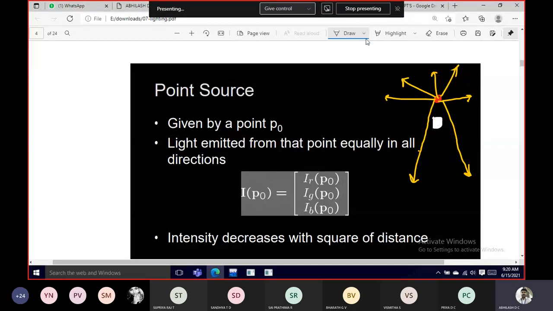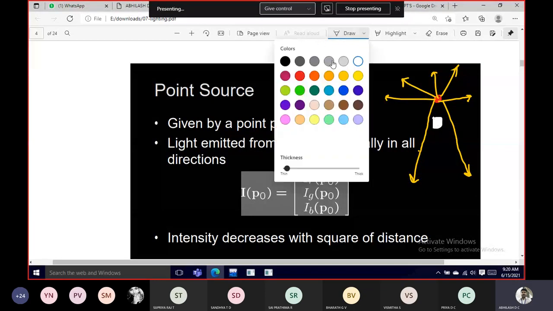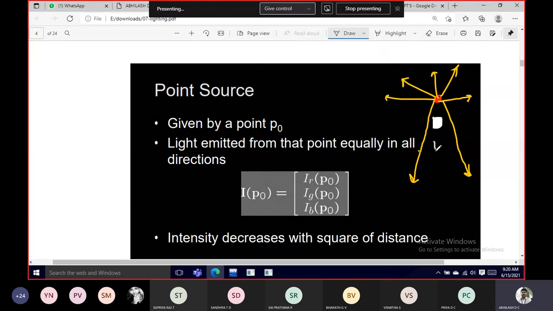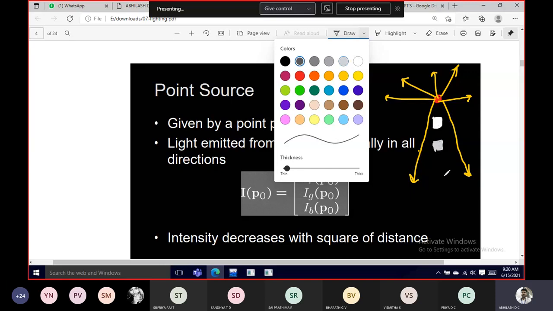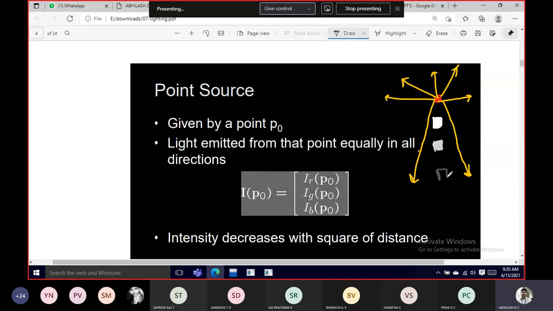That's why it looks pretty bright. If it goes away from the light source, obviously the intensity gradually decreases. Furthermore, it will be much darker.